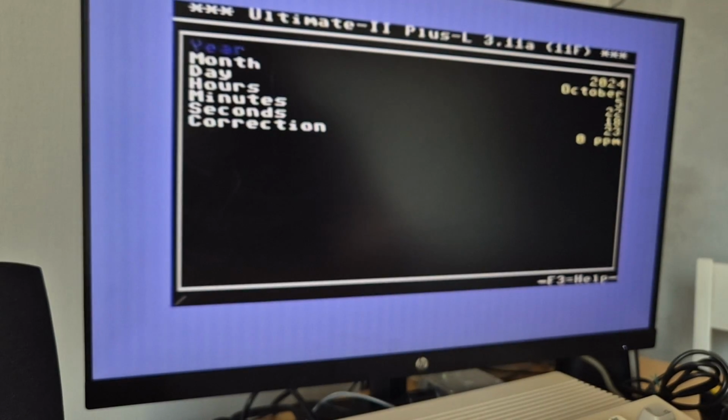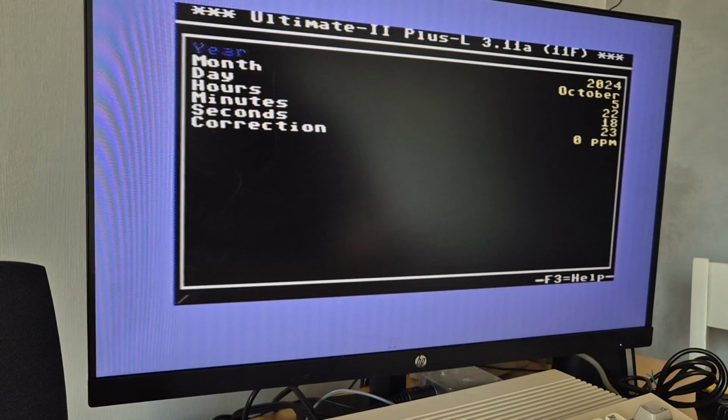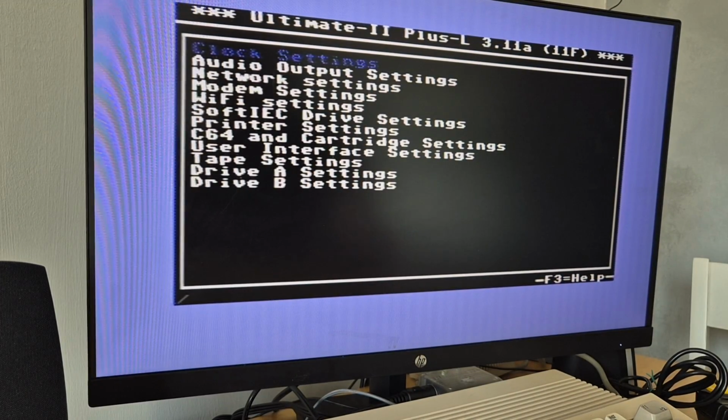So if we want to edit files or whatever, the battery in the Ultimate II+L can also give us the date and the time because of the battery it's got. If we want to come out of this screen, what we're going to do is press Shift and my cursor left and right button.